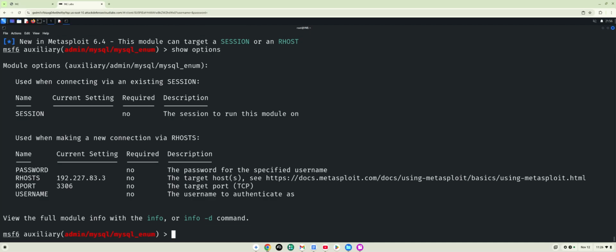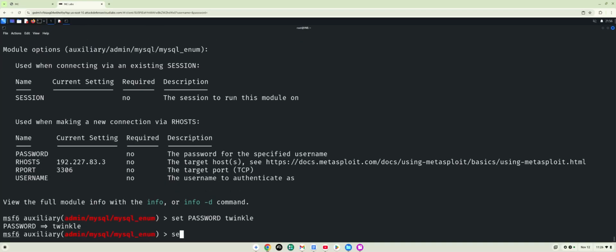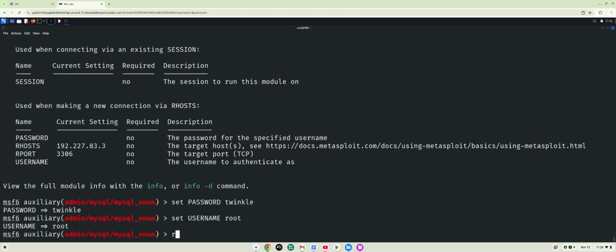So now that we have that information, I'm going to set password. I'm going to give it the twinkle password. Now I'm going to set the username. Give it the root account. All right, and let's run this and let's see what information it gives back to us.